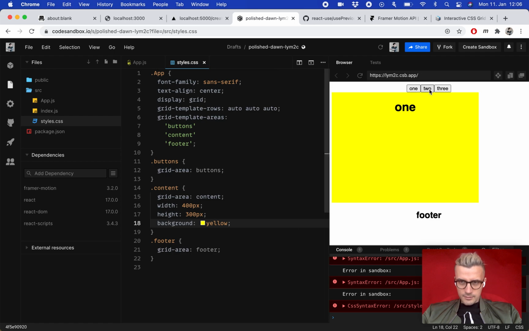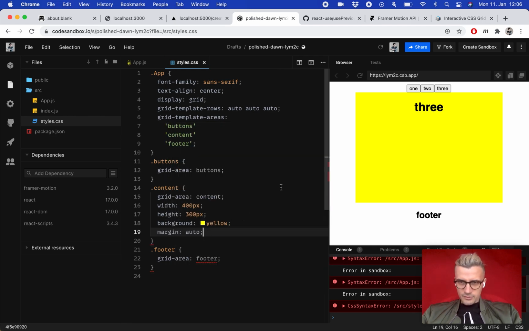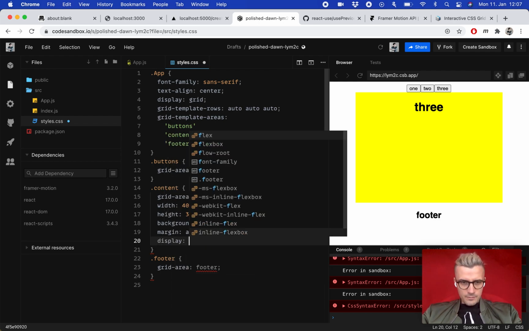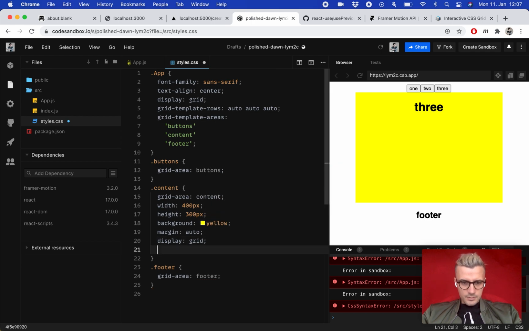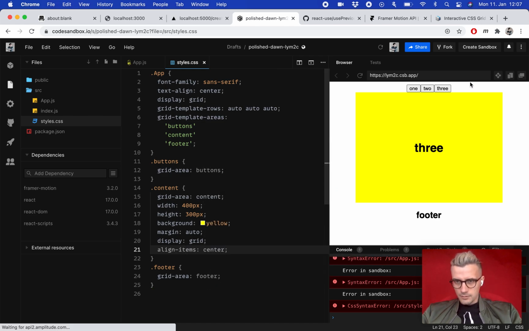Okay, now this scaling is quite ridiculous, but I can start playing around. Margin, auto, so center it, display, grid, align items, center.